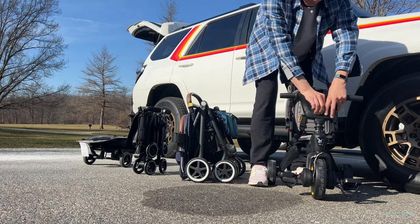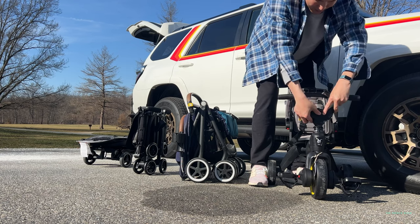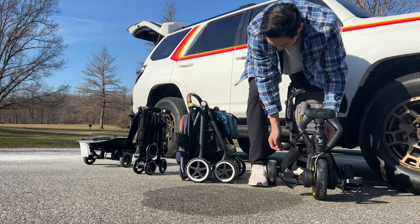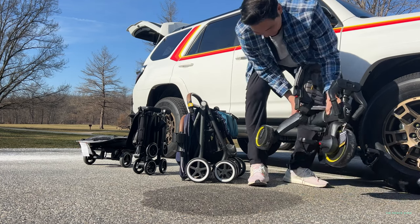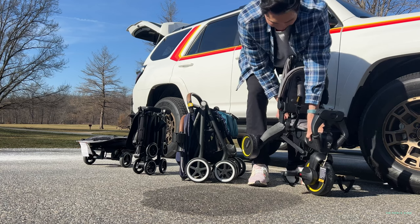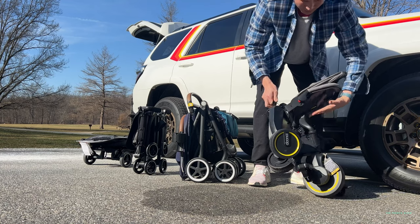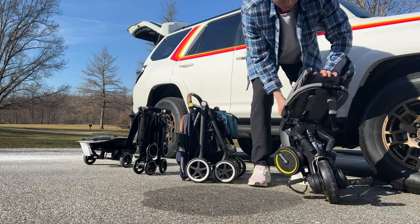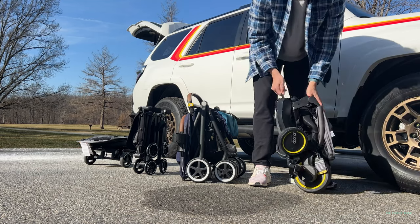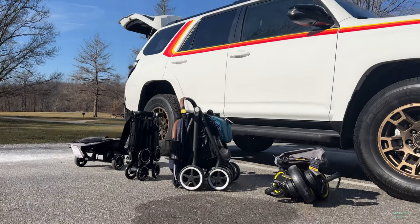Overall, all four are extremely maneuverable. The Duna is probably the most versatile because your child can engage with it directly instead of just being pushed around. The GB Pocket Air is definitely the best for the airport. The Dream On Me is the best value — it's interactive, open, and you can take it everywhere. And the Evinflow is the one we use the most because it has the most space to put all of our stuff.